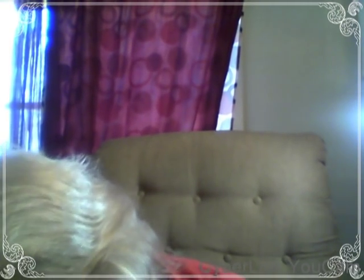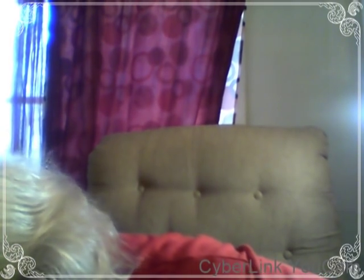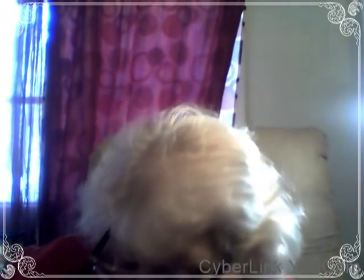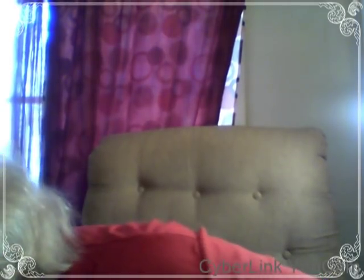So, before I get into the rest of the stuff, I'm going to do a quick Dollar Tree haul. I got 2 packages of this tissue paper that I like to use for different things. So, got that. I got a couple more bottles of the Febreze, because when I compared the prices, it's just as cheap to make this as it is to buy it. Let's see, that's all just my stuff.